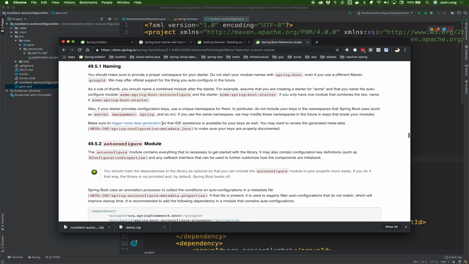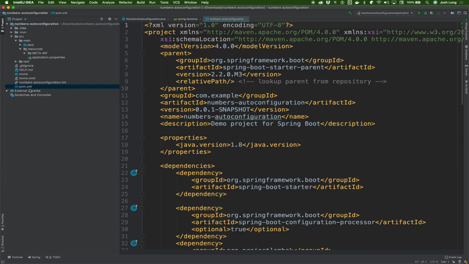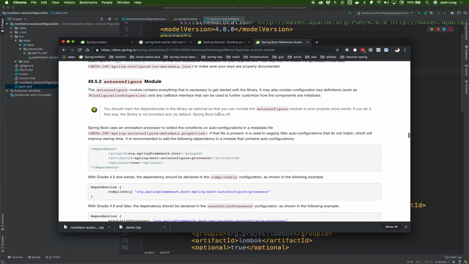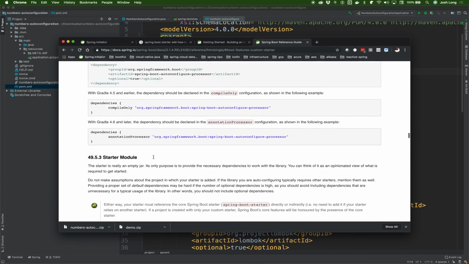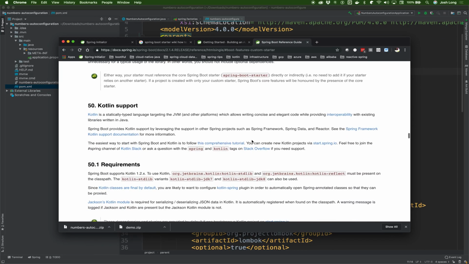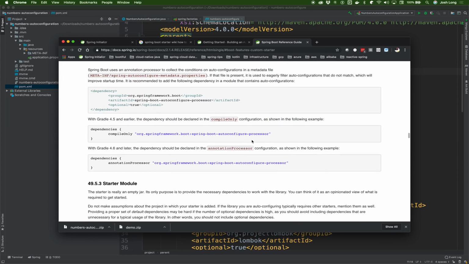Right now we're creating an auto configure module, right? Actually, I named it auto configuration. Let's just name it auto configure. Okay, so auto configure, and I'm going to call this numbers. Or Spring Tips. There you go. Numbers auto configure, and so this has the dependencies that we want. We've got the configuration processor. We need the Spring Boot starter dependency, and that's it, right? And that's, I think, the basic setup.